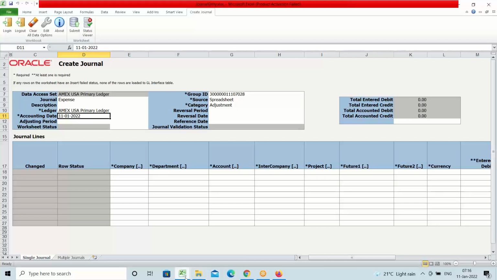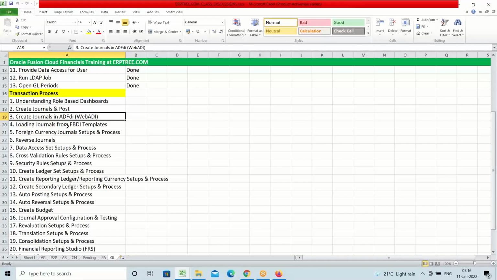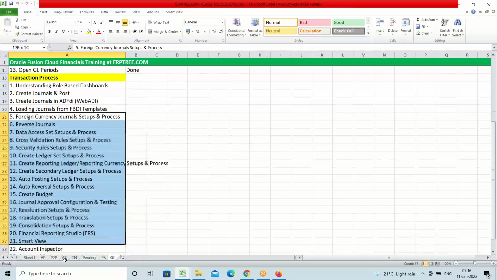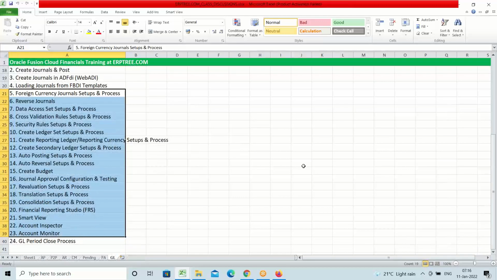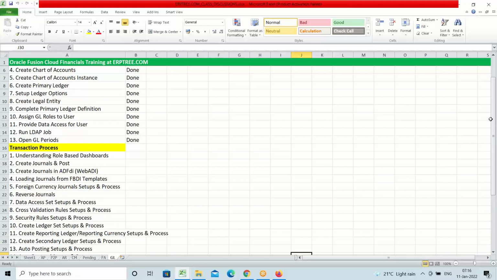You have different functionalities in the GL, so those you can use. Since the options are given, we are going through these different concepts, like journal creation, and how it is possible if you want to create one. In reality, you need not create the journals.